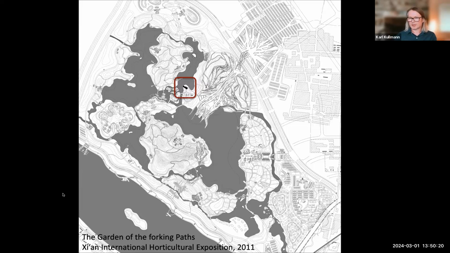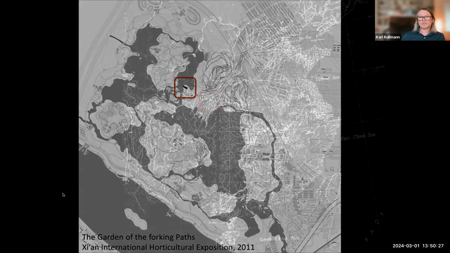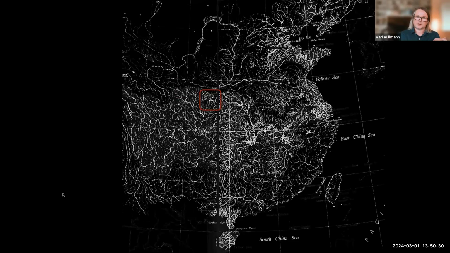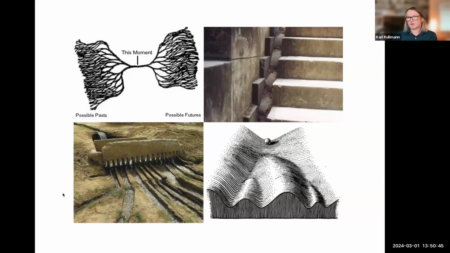The expo is situated in an old quarry on the floodplain of the Chanba River, which runs through Xi'an. And in the collective Chinese imagination, rivers flow from west to east, from the plateau of the Himalaya down to the sea. But the Chanba River, upon whose floodplain the garden is situated, flows in reverse from east to west. So we took that site-specific hydrological myth and conceptually reversed the automated tendency of water to converge, establishing in its place a system of divergent flows of both people and hydrology. And if you want to get really fancy and read it metaphorically as an allegory for life, the bifurcating flows question a worldview in which history converges into some kind of fate or meta-narrative.